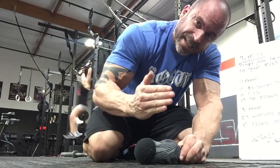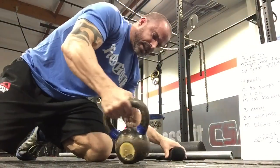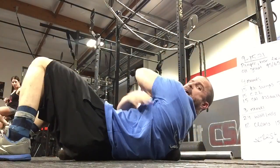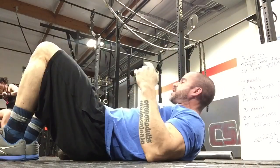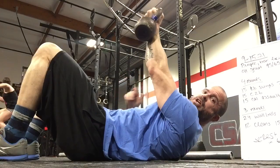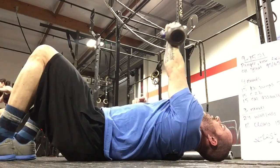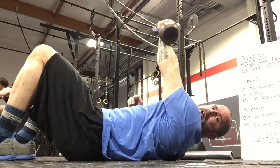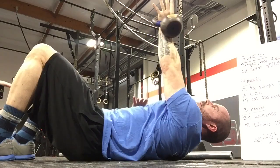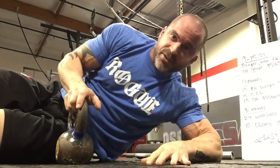You're going to gradually massage that area and it's going to click into place. Run the peanut — double lacrosse ball — along the spine and find that hot spot. Take a kettlebell and wind it up so it comes down the back on one arm. Go to the affected side, lay back, find that spot, and bring your arm slightly across and then slightly back — wind it open, wind it closed. You're dragging the scapula across and back, forcing everything to move the way it's supposed to. Do that until you feel the rib release. Once it releases, you're good to go.